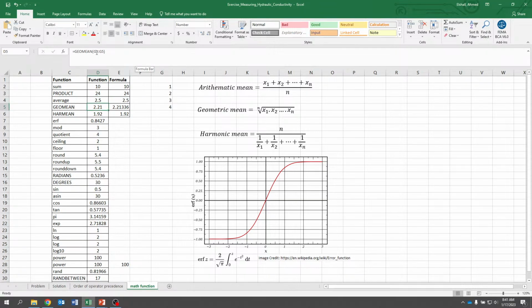Similarly, if I want to take the geometric mean, I can write this equation as I did here, so here, that's how the equation looks. Or I can just use the geometric mean function. The harmonic mean, I can use this equation, that's how it looks. Or I can use the harmonic mean function.